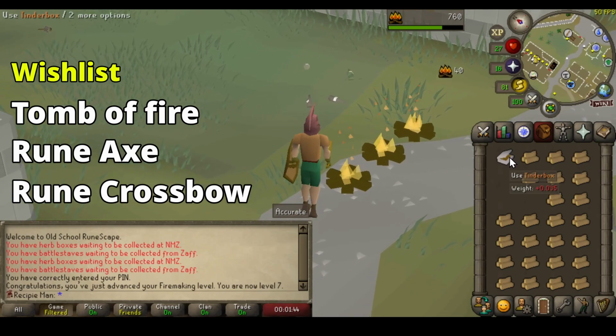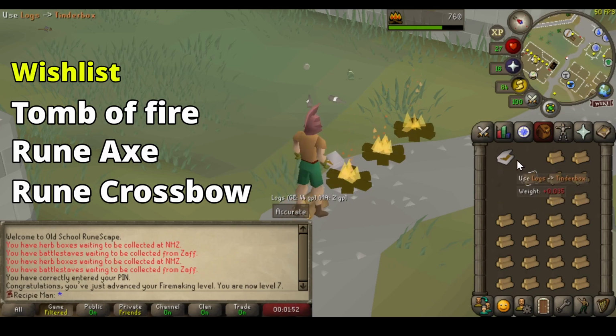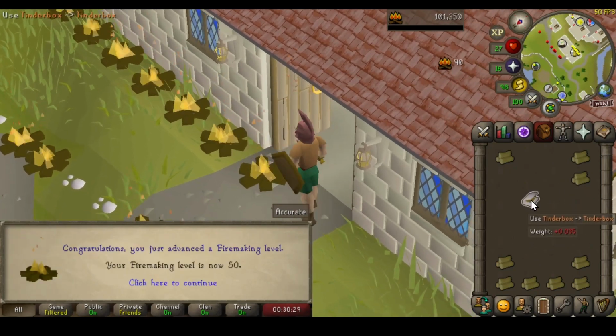Also on our list are the Rune Axe and the Rune Crossbow. We're gonna get 60 woodcutting in no time, so the Rune Axe is more or less settled, but the Rune Crossbow is a little more tricky. As a hardcore Ironman, the best way to get a Rune Crossbow is to fletch one, and fletching is a big part of the Wintertodt. So, you know, two birds with one stone. And 55 firemaking took no time at all, there it is.